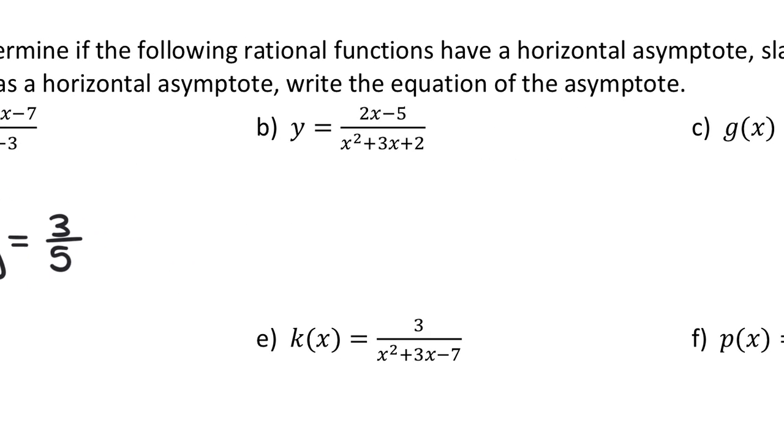For letter B, again, we ask ourselves Bobo, Botn, BETC. So what is the degree of the top? What's the degree of the bottom? 2. So where is it bigger? It's bigger on bottom, which means that the horizontal asymptote is going to appear at y equal to what? 0. That's it. This graph flattens out at 0.